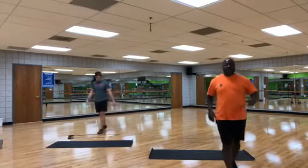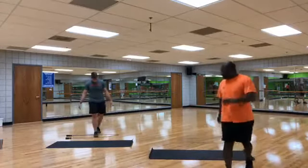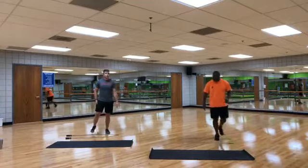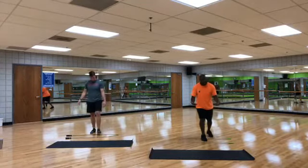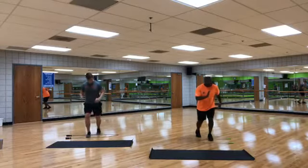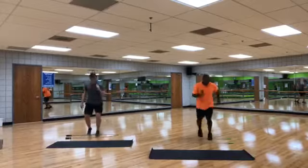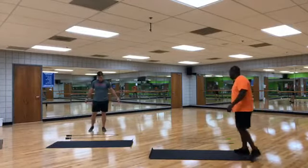Great work. All right, one last little drill before we go back through. This is called the Ollie Shuffle. Place one leg inside the ladder, or the rope. And then all you're gonna do is scissor kick. Boom. Right there. Back and forth. Okay? That's all you gotta do. 8 seconds. Here we go. Ready.